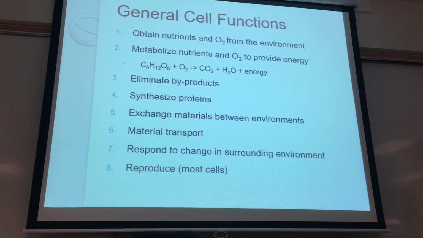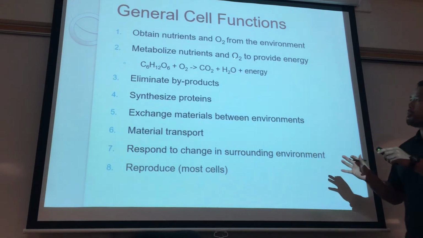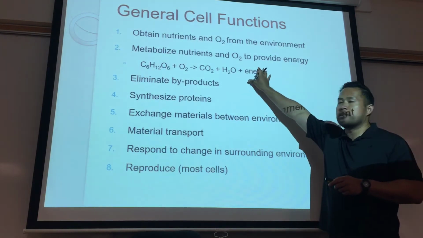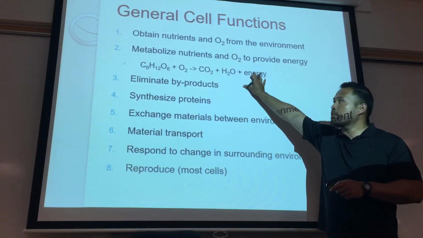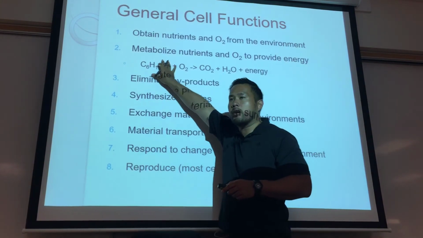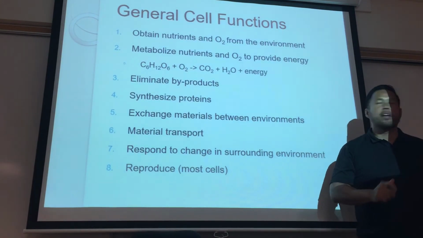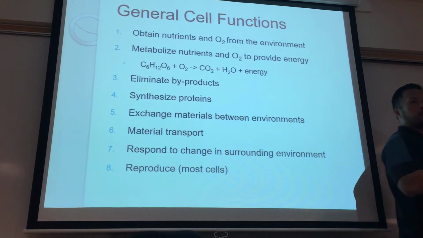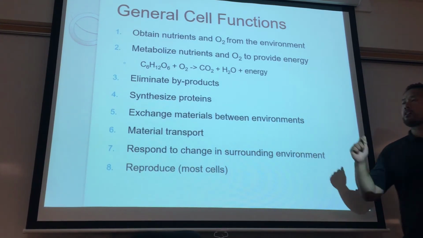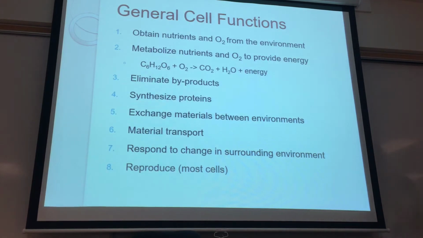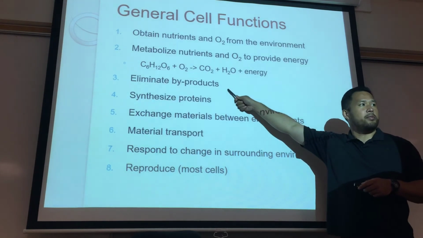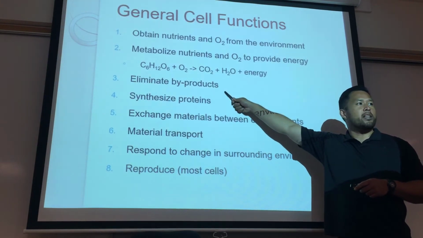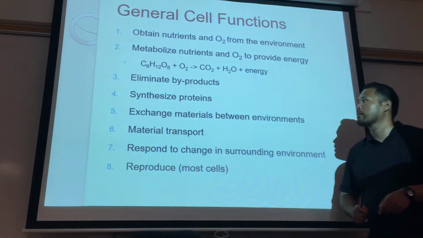So not only do we get the nutrients, in most cases, cells, they use glucose. We'll be able to take those nutrients and turn that glucose, along with oxygen, to transform that into energy. So in Thursday's lecture, we go into that conversion of glucose and oxygen and turn it into our byproducts. How do we harvest that 36 ATP per glucose molecule? Again, we talk about that on Thursday. Actually, no, next Thursday. How do we get rid of any excess? Things that we don't need. Things that don't really serve any nutritional benefit whatsoever. We eliminate it.